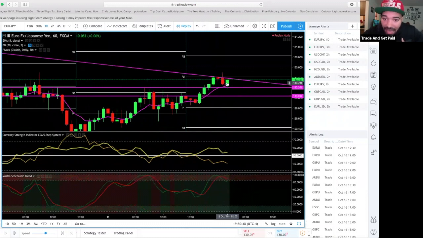Take the 10-cent lot size first. Bro, I've got $5,000, about high 4,000s in my account. I'm still taking 10-cent lot sizes. And some people have $200, $500 in their account. They're taking $5 lot sizes. I'm still taking 10-cent lot sizes because I want to see how the market is going first. And so I would have been safe right here if I took it. And you should be too. Take a 10-cent lot size.